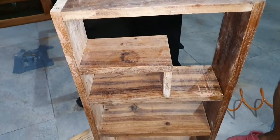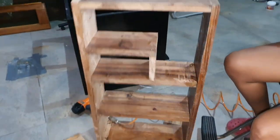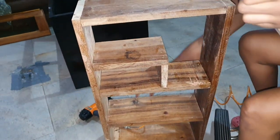Because we didn't want the series to be so lengthy, there were other DIYs that we did, but we didn't create an episode for them. So I'm just going to show you some short clips of some of the other things we did. We created a new medicine chest from the old one and sprayed it white. We repurposed our old mirror and used it to create a new floating mirror with lights.